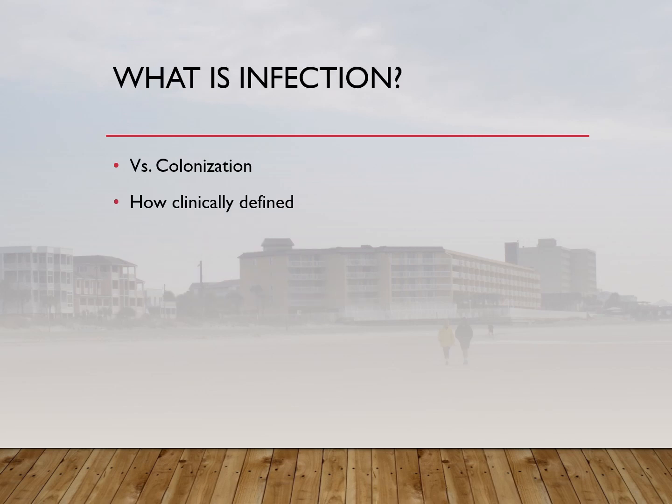So what is infection? Infection is when a bacterial growth is causing problems for the organism. Colonization is when there's a growth of bacteria. So you may have colonization in your armpit. There's normal flora that colonize your mouth. The vagina is colonized with a number of different bacteria. It's only when they overgrow and they start causing inflammation and problems for the organism that we consider it to be an infection.